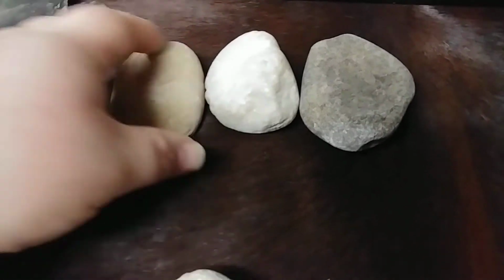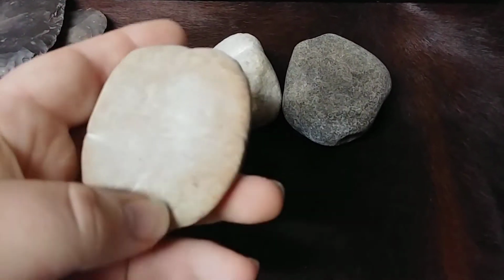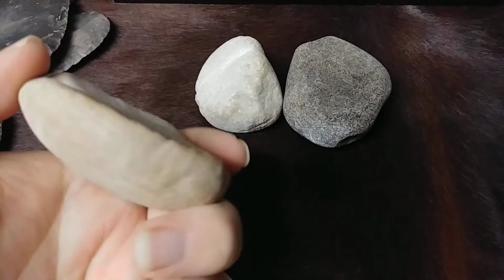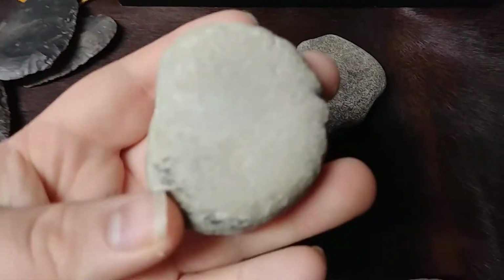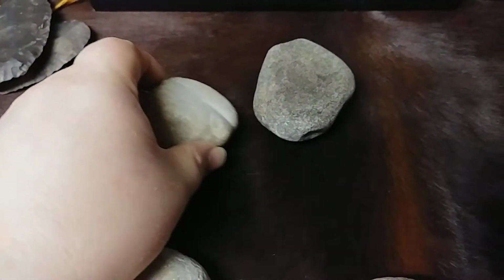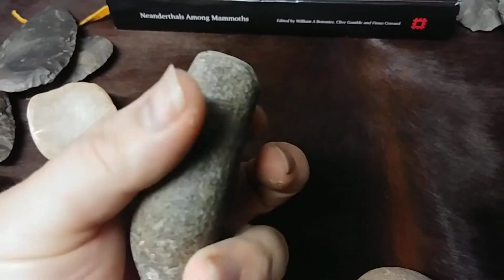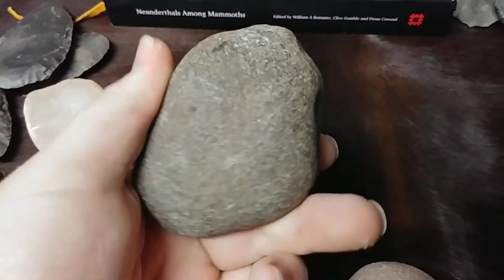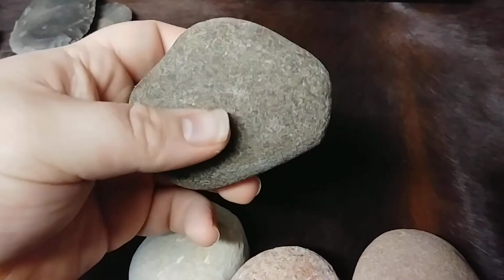Some of my abrading stones, this one gets used the most. It's got that flat edge, and the sides get used a lot. And this one is my oldest one. This one is a hammerstone slash abrader. As you can see, it's been worked a lot. This one is very hard. It's just unfortunate it's so thin.